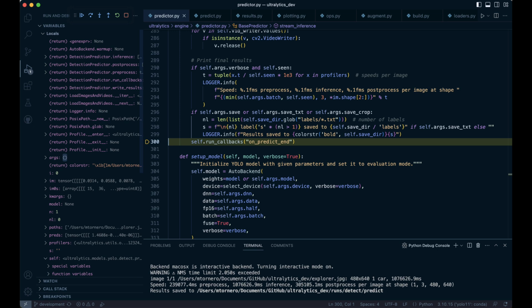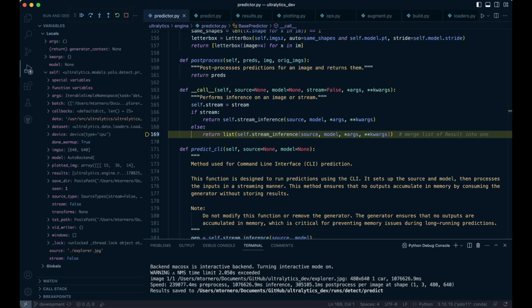At the end of execution, the dunder call returns a fully computed list of results. This means that streamed inference has run to completion inside list, processing all batches and yielding results until it finishes. This approach ensures that when stream equals false, as in our case, the entire inference process runs synchronously, collecting all results in memory before making them available to the caller. This is ideal for batch inference scenarios, where we want to process an entire dataset at once rather than handling a live stream.